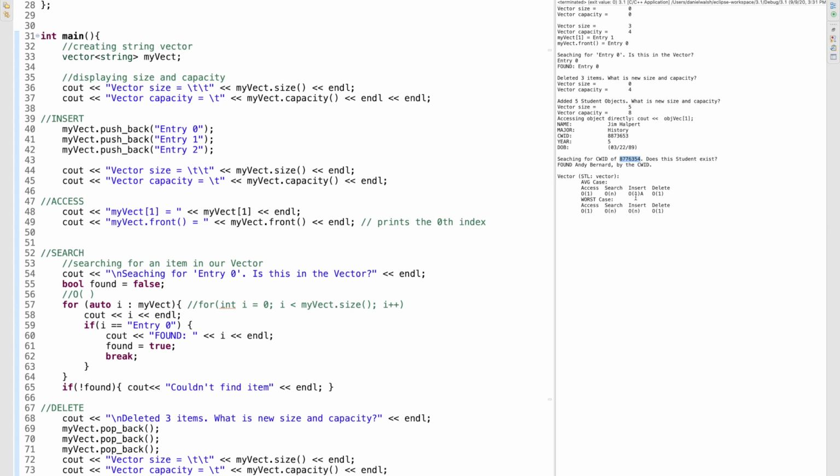So these are really good numbers. If we were to look across the board, O of 1, O of n, O of 1 amortized, and O of 1, those are really good numbers. But keep in mind that you are trading these good numbers for potentially wasted space. So a vector's capacity could be anywhere from 50% full to 100% full. We know that for sure. We know that at worst case scenario, if there are no deletions, a vector will always be 50% full. Best case scenario, it'll be 100% full.